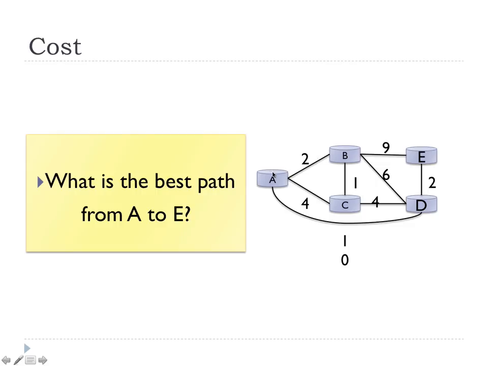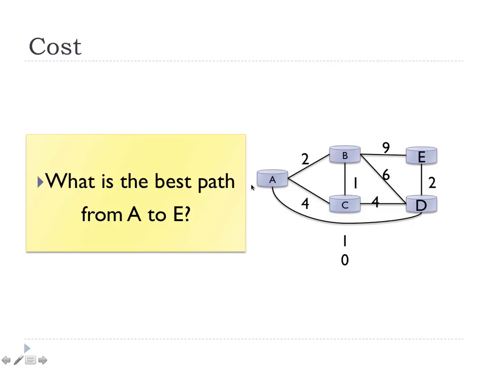Oh, sorry, this is messed up. This is 10. It should be 1, 0. I'm sorry about that. My formatting got you there. If it were 1, it would be A to D, D to E, because that would be 3. That would be our best. Since it's 10, sorry about that. It's actually 12. 12 is more than 9, so we don't like that as well. Notice we can also do it in 11, A, B, E, as well as many other possibilities.